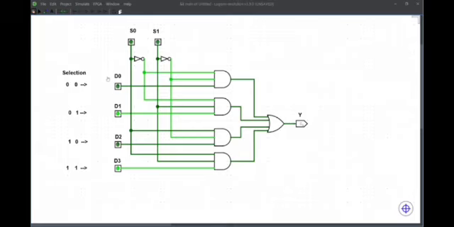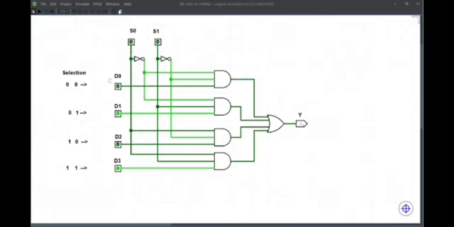Now, looking at this input and the output here, the selector is currently at 0, 0. So what you are currently seeing is 0. Now this 0 is not just any 0 from any part of the input, but a specific 0. It's coming from the input D0. Now why D0? You can see that the selection configuration 0, 0 points to D0. Hence, the value at D0 is channeled to the output, which is 0.